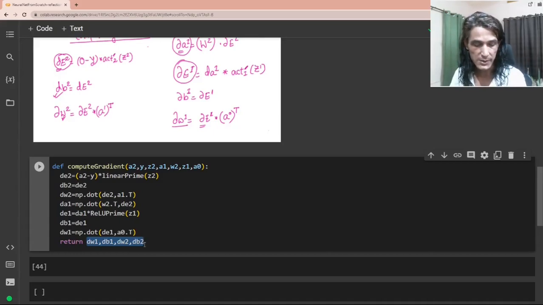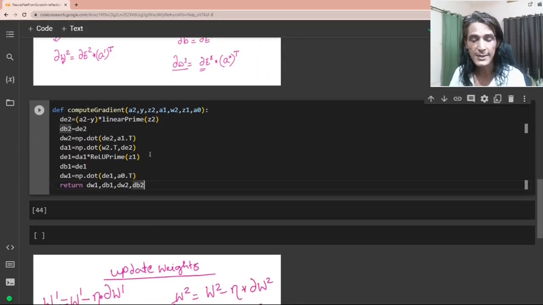gradient matrices should be the same as the sizes of their corresponding initial value matrices. I mean, what you see here, dw1 is the gradient matrix for w1. So w1's size is the same as dw1's size. b1's size should be the same as db1's size, like that. All these sizes should match. Okay, that will give us some hint that things are going in the right direction. So let's see whether their sizes match or not.